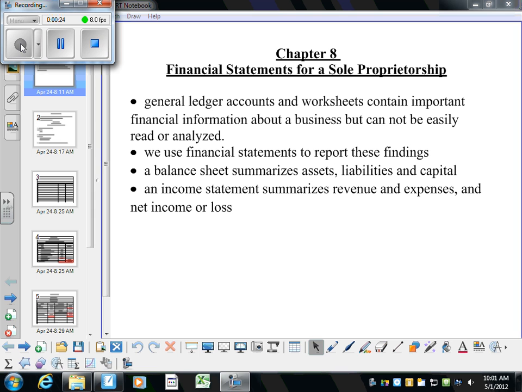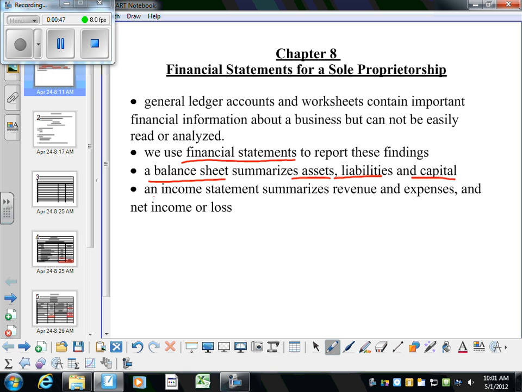The first report is called your financial statement, which is the balance sheet. And just a reminder that a balance sheet summarizes the assets, the liabilities, and the capital. And if you look in your worksheet column, it'll say balance sheet, and everything's listed there for you. And you know what balance is, so it's just a matter of transferring the information.